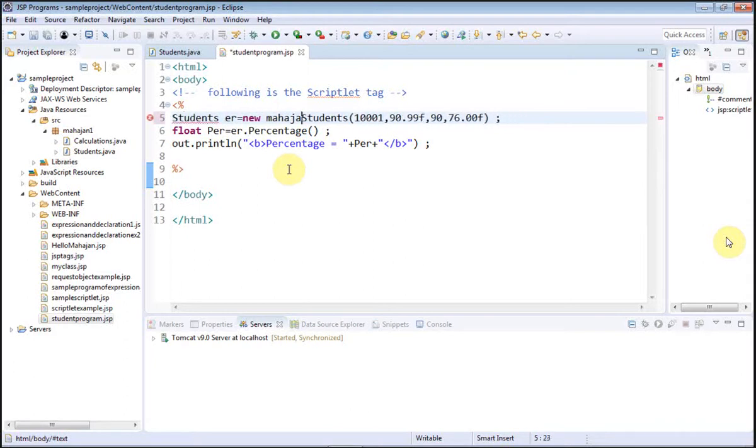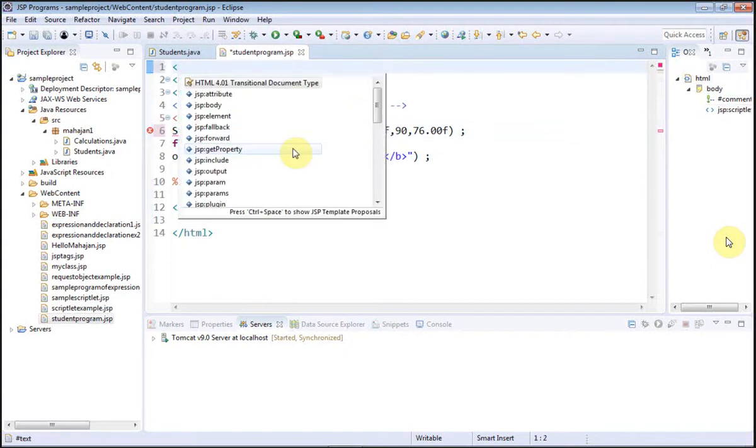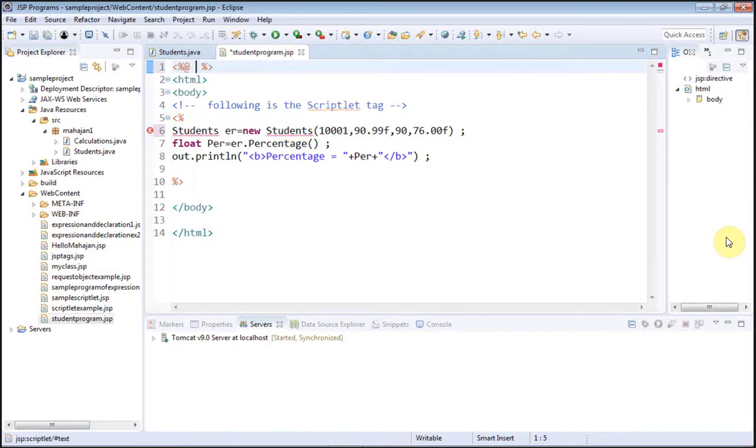Now I don't want to qualify the name of my class students with the package name Mahajan1. So what is the solution? We should go for the import statement, and the syntax, as you know, goes like this: angular bracket starts, percentage symbol, @ symbol, then page import is equal to the name of the package, which is of course Mahajan1.